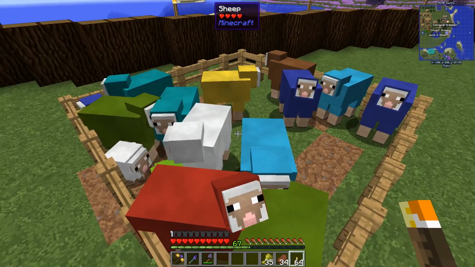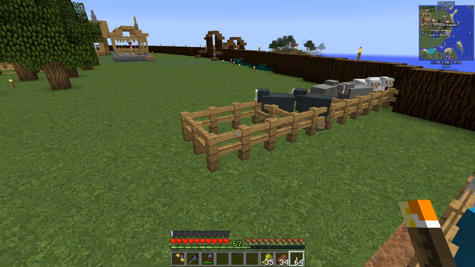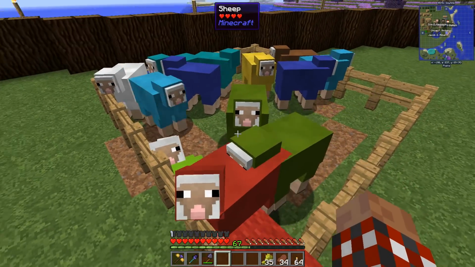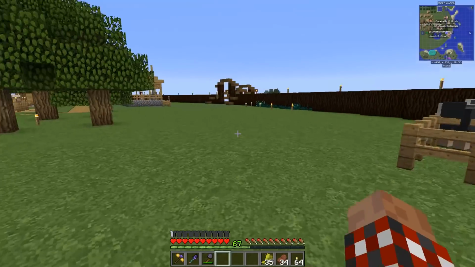I need to dye 2 of these duplicates that I don't need and make them black, because I can get the black dye fairly easy from the squiddies. And then I'll have those, and I'll just segregate a pair of each of the colors into their own little pens, and that way I get plenty of the wool that I need.